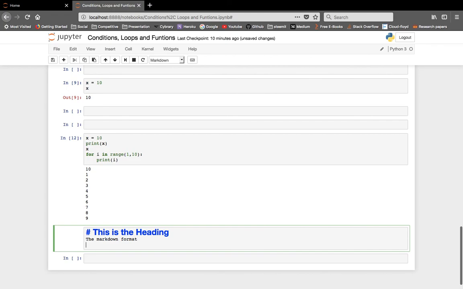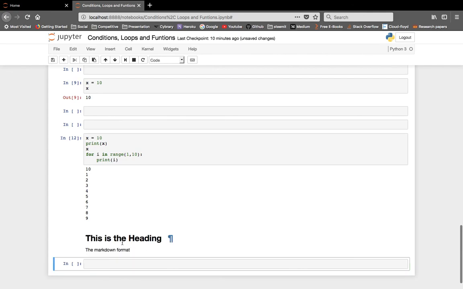You can always do something like number points. Currently I don't remember how number points can be used, but you can always search that on the internet. Which comes to the next point, that searching on the internet is the main thing. You can use Stack Overflow. I have always told in my art of googling video that you need to be a Google master for development, for machine learning, for data analysis, for using Python. You need to be a good Googler.